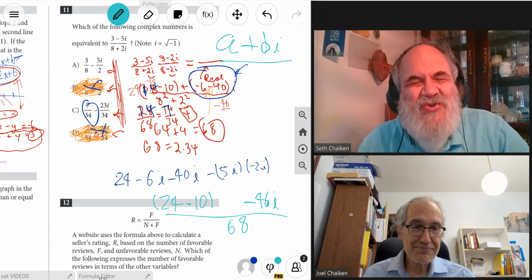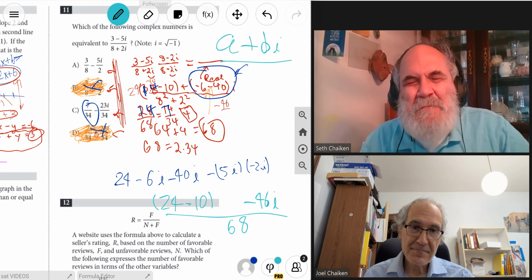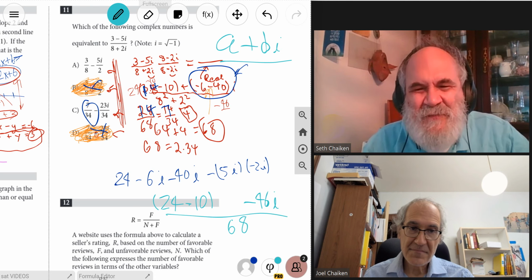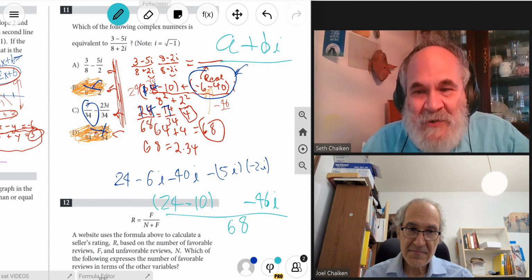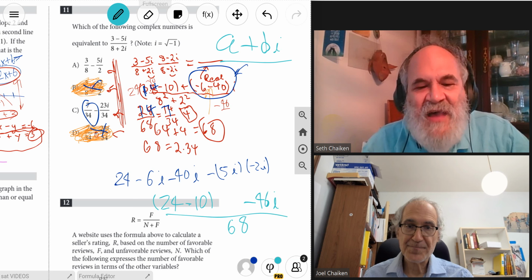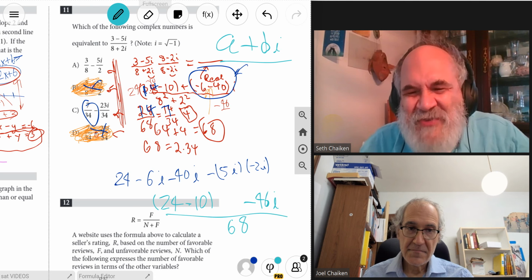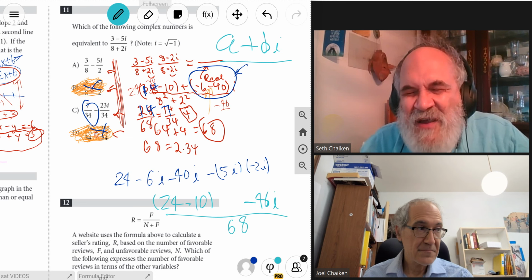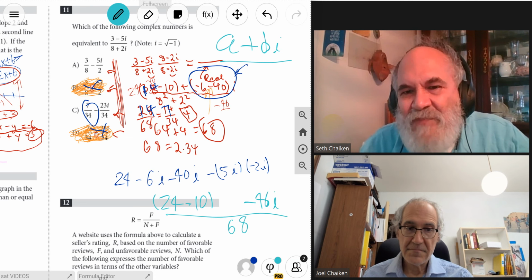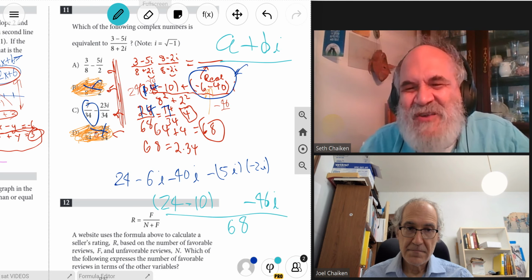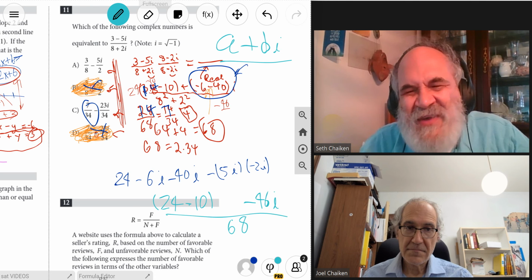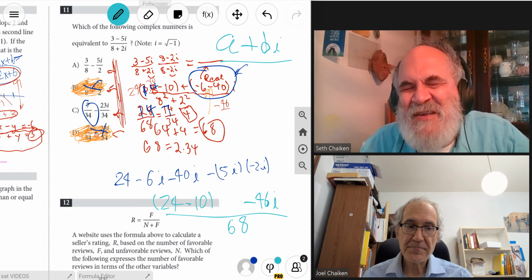Well, the thing is, what we're really talking about is many different expressions for the same number. And so as you learned in arithmetic, what is 10? Well, 7 plus 3 is 10. 5 times 2 is 10. 14 minus 4 is 10. There are many different expressions for the same number. It works the same way in complex numbers, except there's a much wider variety.